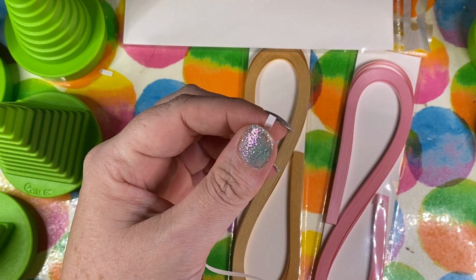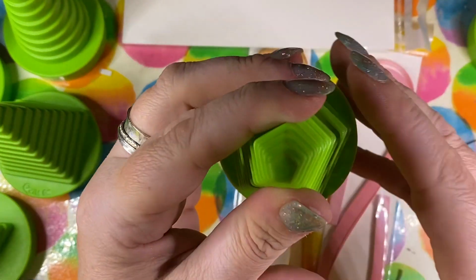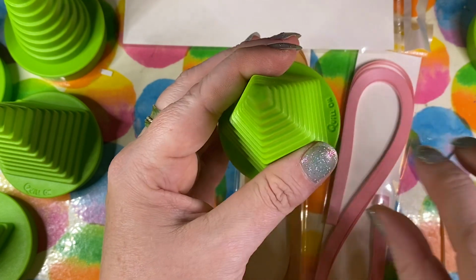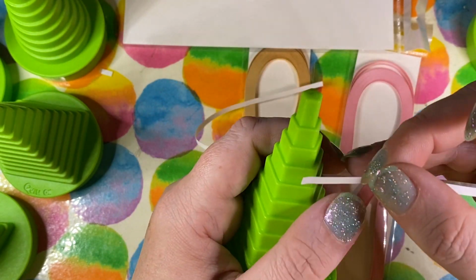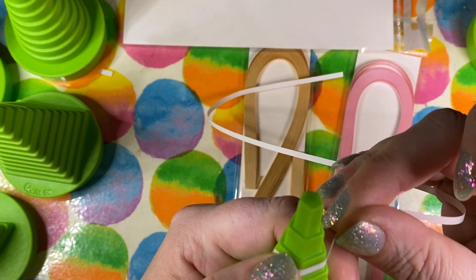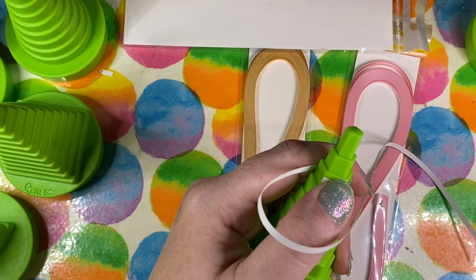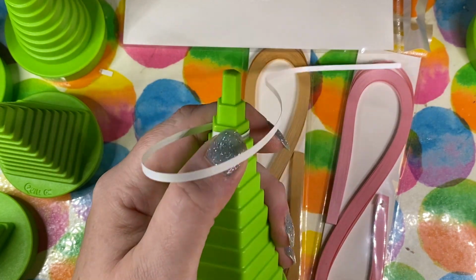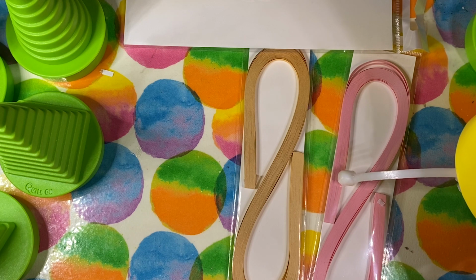So our first little one that we're going to make, and of course I could have chosen an easy shape like a circle, but oh no, we're going to go for the pentagon, and we're going to go on the 3rd rung down. So as you can see on these border buddies, they have ever increasing or ever decreasing sizes of the shape, so you can make whatever shape you like.